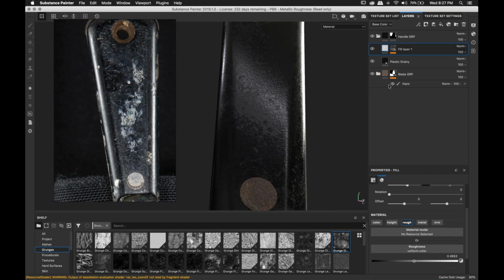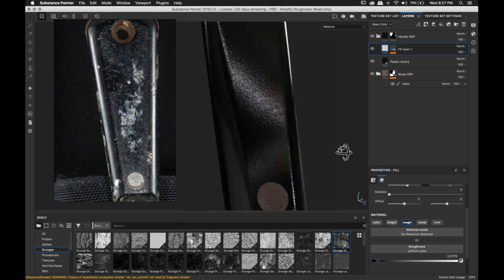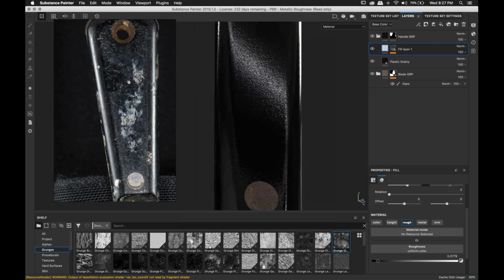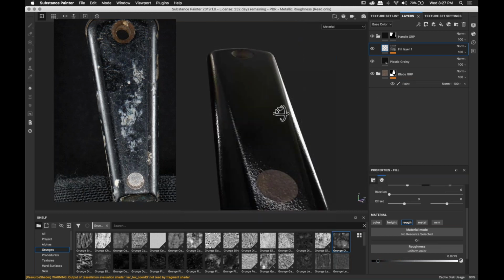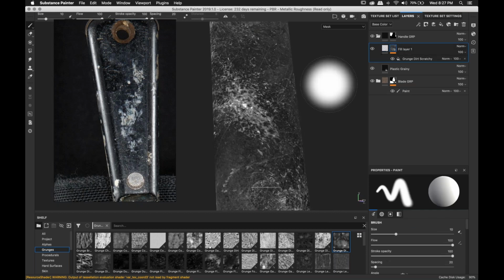Depending on the value of the roughness here on the material, that fill layer, I may or may not see it, right? If I make it very wet, it's pretty much not even there. It's working, but it's just blending with the layer beneath it to the point where you don't really see it. So you have to understand how these masks work.